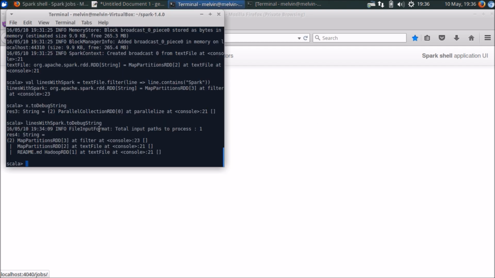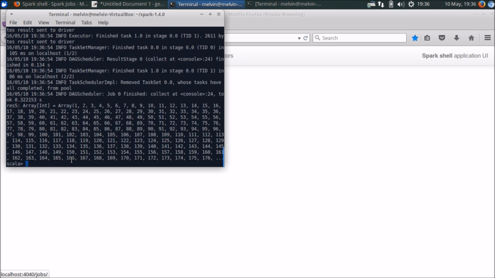Looking at these two examples, you may remember we had a variable called x, and on x let's call collect. It's a Scala thing: you don't have to put brackets, no parameters, so just call collect. Here's the output from the shell itself. You can see that it's run and fetched the data.